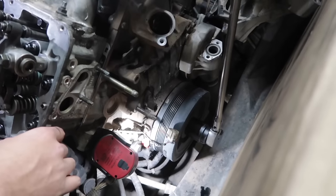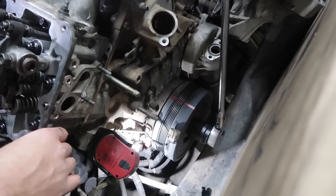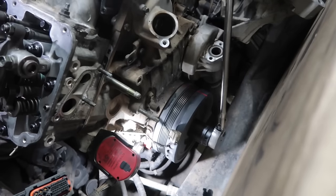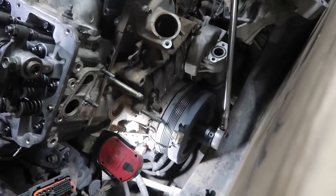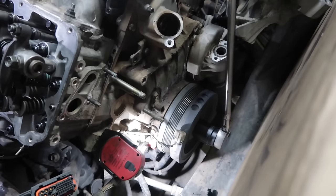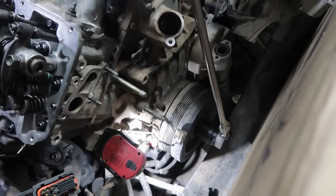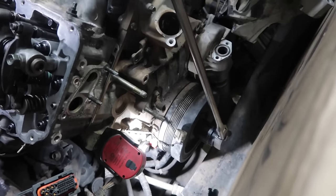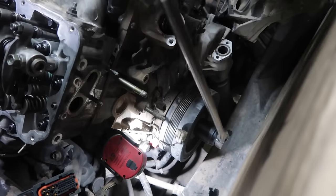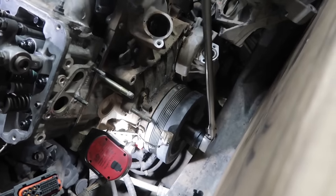Now we're gonna rotate the motor 360 degrees. One thing to note: when you drop your valve train in and you got your push rods in and everything's torqued and you're going to start adjusting valves, if something doesn't feel like it's going right or you get a hard spot, stop. You don't want to bend a push rod. That would tell me you don't have a push rod seated down correctly, and you need to stop, take stuff back apart, and look and see what you got going on.